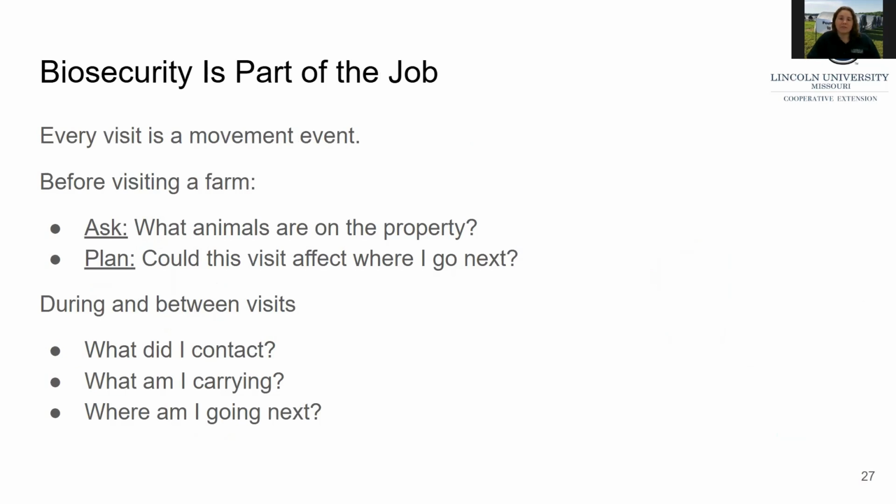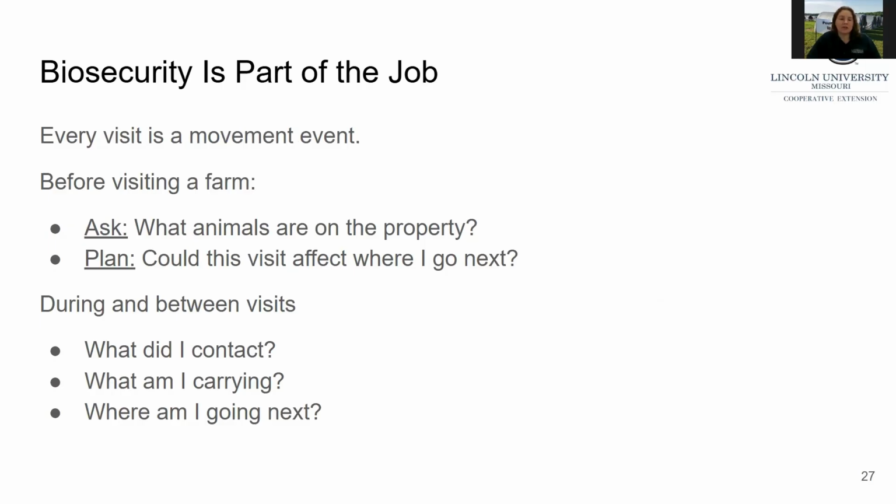Biosecurity is part of the job. If we regularly move between farms or animal populations, we can build some of this thinking into our normal work rather than treating it as something we address only when problems arise. That starts with pre-planning. Before we leave for the day, we can think about where we're going, which animal populations we'll encounter, and how those visits fit together. We can make sure we have the supplies and equipment we need before we get there. And we can think about the situations that could make our original plan difficult to follow. We can't predict what will happen during every workday, but planning ahead gives us more options when something does change.